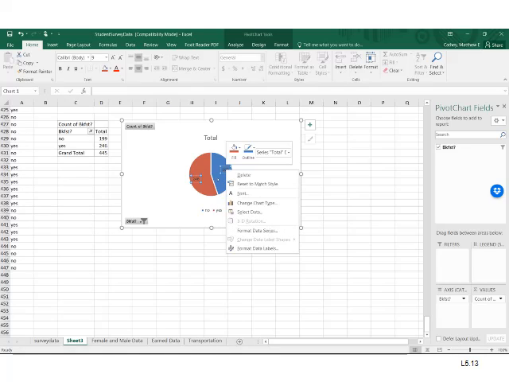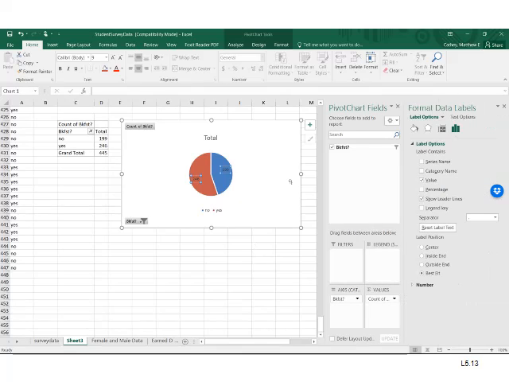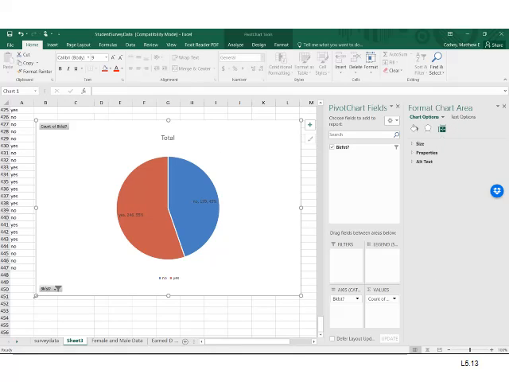If you want to change it so that it's not just the count, you can right-click on the label, click Format Data Labels, and here we can choose the series name, the category name, the value, the percentage, the leader lines. I'm not sure what that is. We probably don't need that. But let's do category name, value, and percentage. And you can see how all of those now appear inside our chart. If we want it bigger, all we have to do is click and drag in one of the little grabbers on the corners, make it bigger, and we have our pie chart.